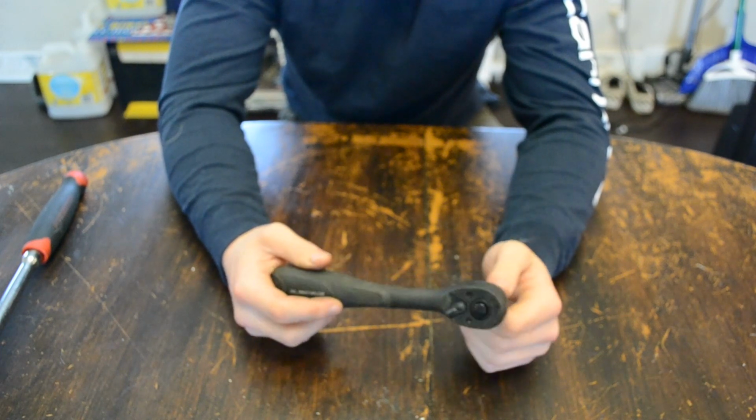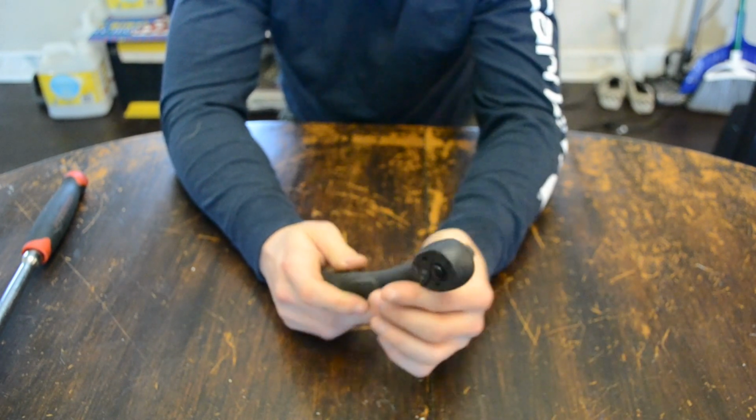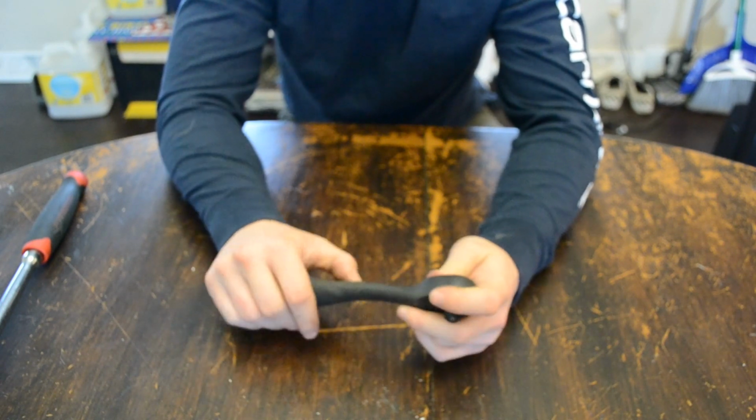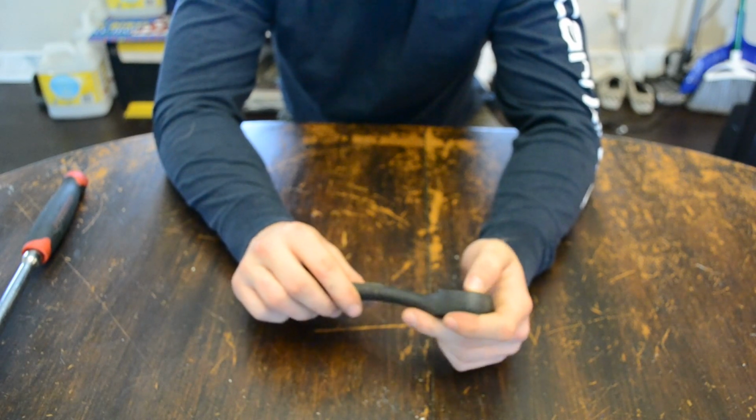It sounds pretty clunky. It's pretty thick too. These other ones were pretty thin. I didn't really show that, but I mean, it's a good ratchet though. I don't think it'll break on you. It's just a thick boy.